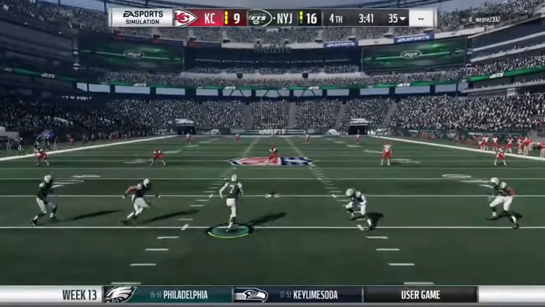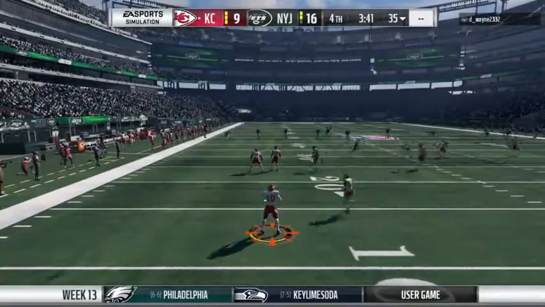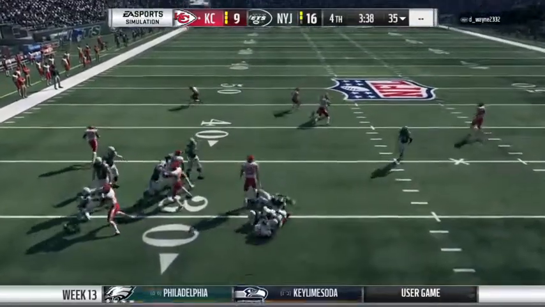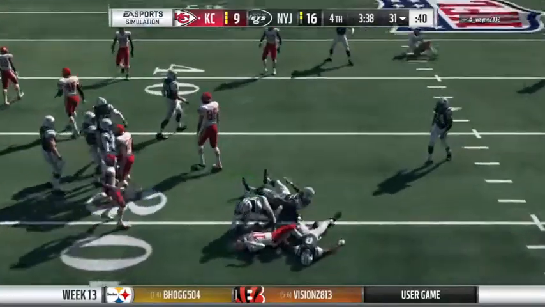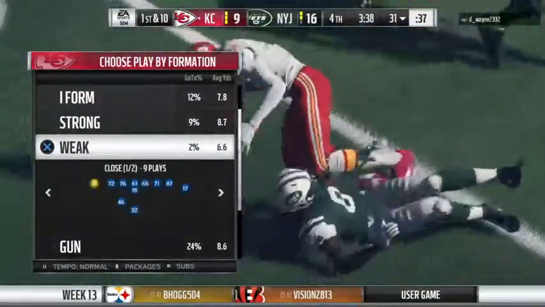Catanzaro out now as he'll kick this one away. Tyreek Hill set to return it. And they're going to start this drive in pretty good shape as they get it up past the 30. And the Chiefs now getting set to go.